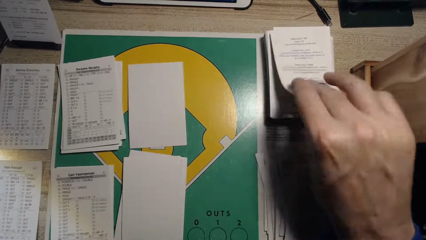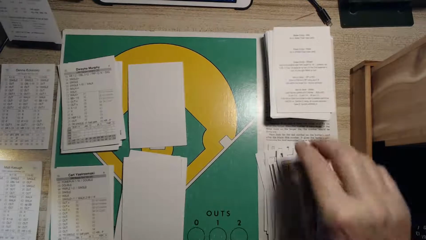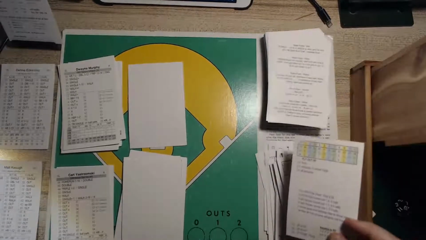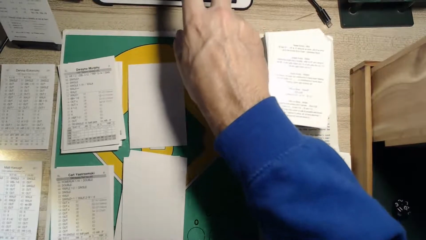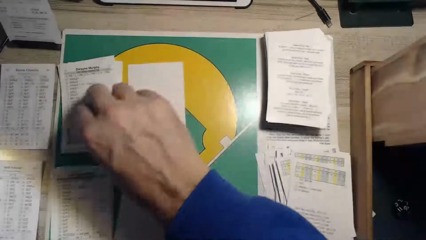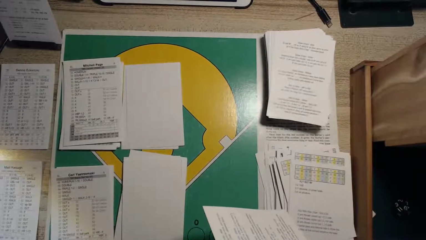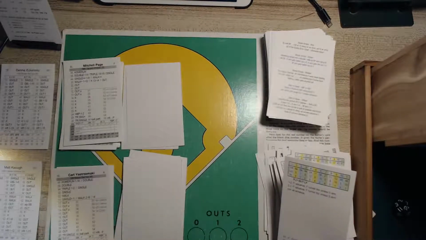Top of the 6th inning. 24. It's a potential hit by pitch on a 1 or a 2. And it's not. So it's going to be a fly ball right field. Down the line. After it is Evans, and he tracks it down. 1 down. Mitchell Page here in the top of the 6th. The A's are trailing 3-1.